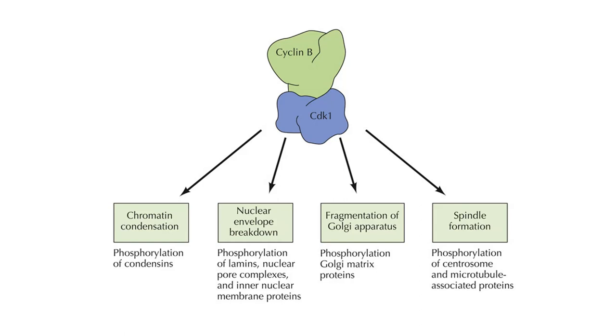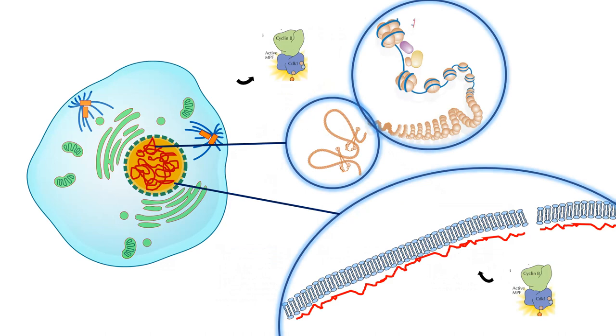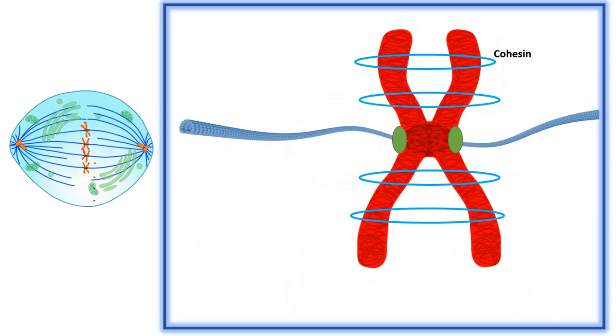Another important aspect in prophase is nuclear envelope breakdown. The nuclear envelope is broken down when the basic skeleton, which is made up of lamin, is phosphorylated by Cyclin B and CDK1. As a result, the nuclear envelope breaks down. Fragmentation of the Golgi apparatus and spindle formation are also regulated by Cyclin B and CDK1 activity. In prophase, chromatin condensation is triggered by Cyclin B/CDK1, and also the breakdown of nuclear lamin is triggered by Cyclin B/CDK1 phosphorylation, so the nuclear envelope is gone and the events of M phase can be triggered.